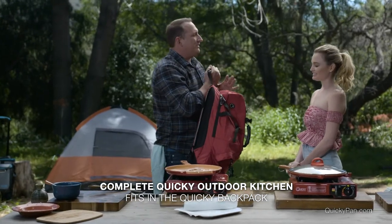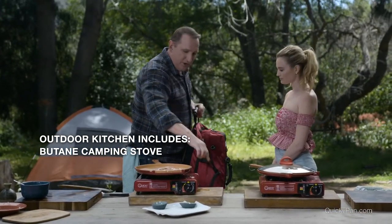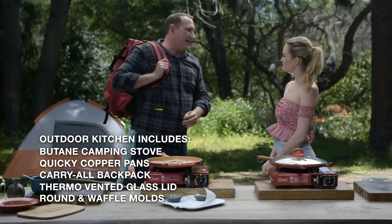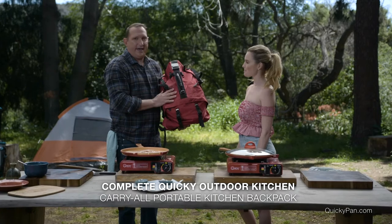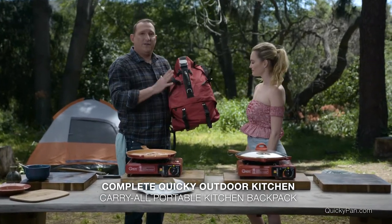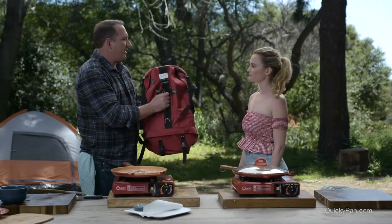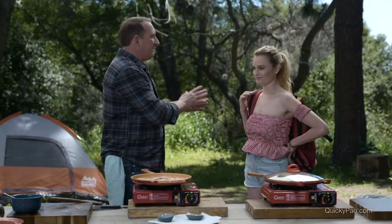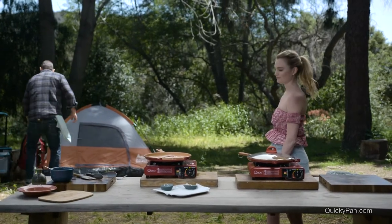This is your entire outdoor cooking system — just in this backpack. Everything sits inside here: your gas burner, your Quickie pans, the backpack. You've got room for spices, room for utensils. The whole thing just fits on and you can wear it while you're hiking. When you're done camping, put that in the garage and it's ready the next time — you don't have to spend half the day packing kitchen utilities and supplies. Whether you're hiking, camping, on a boat, in an RV, wherever you go, this is your portable kitchen. And it's pretty lightweight — not like half the kitchen.